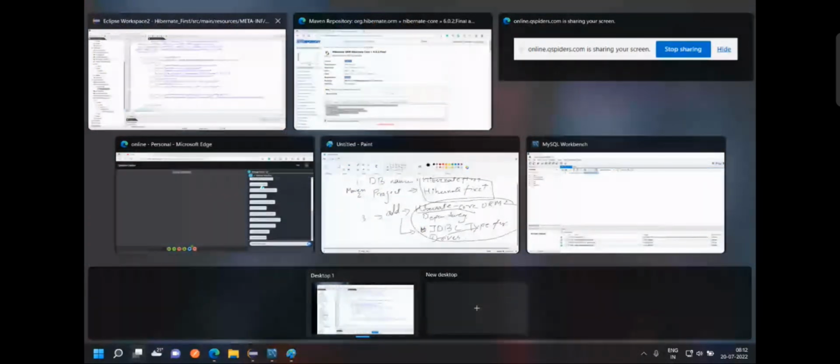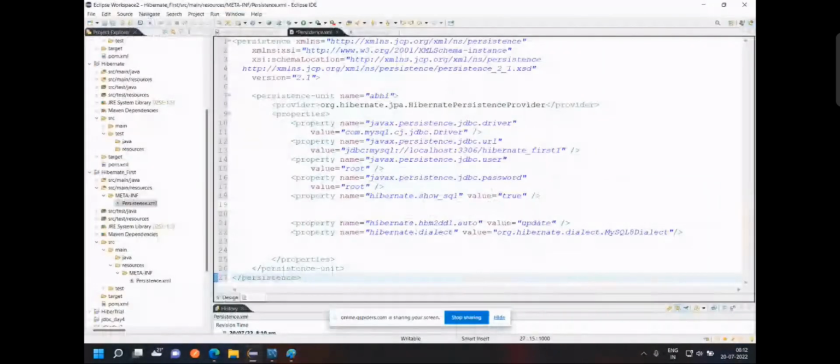We'll add both of the dependencies in the same dependencies tag. Each dependency will come with a dependency opening and closing tag, and both of them should be in one dependencies tag. Now I'll go to my MySQL.